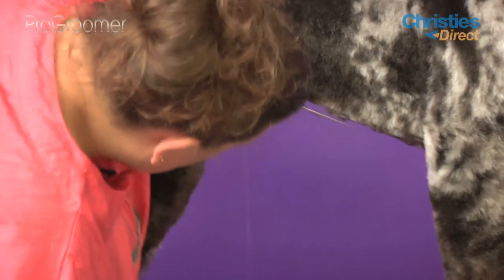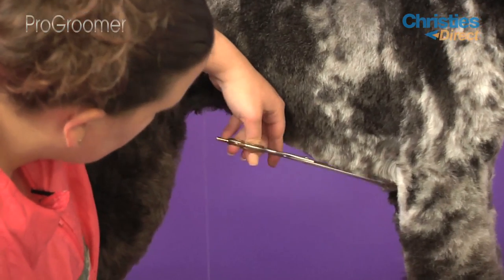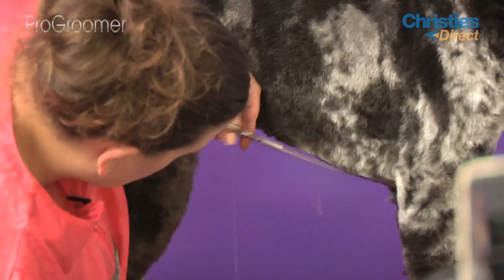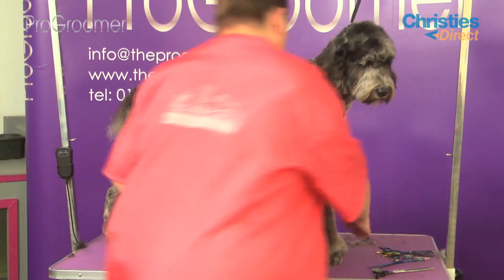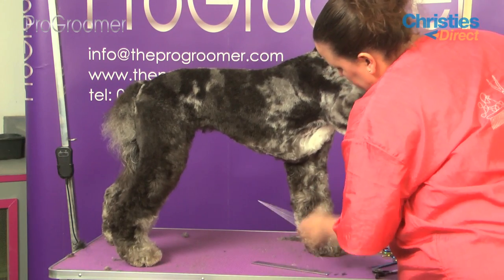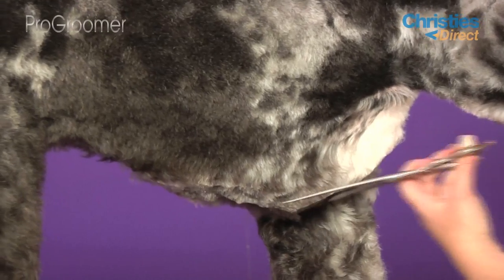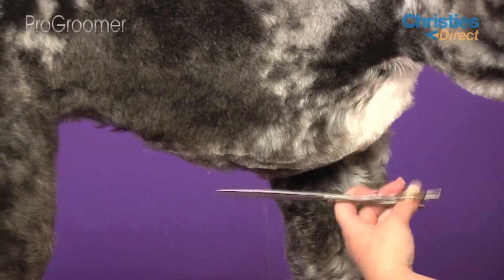Combing out underneath and checking that there's no hairs hanging down. Good girl. And then if you just hold her leg up and trim the hair underneath from her chest through and into her little skirt.